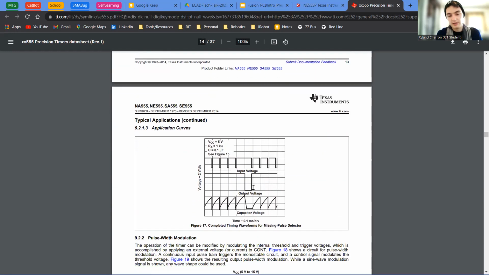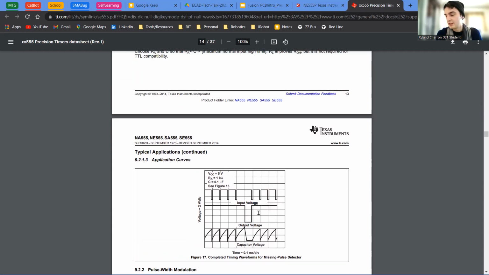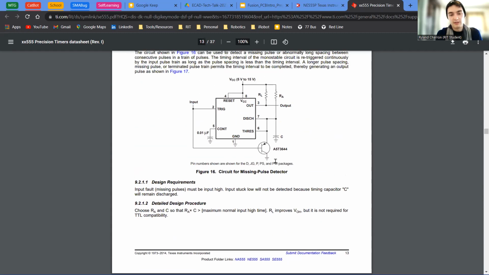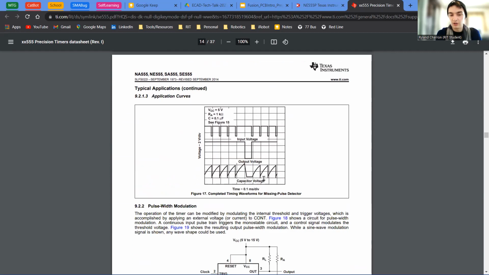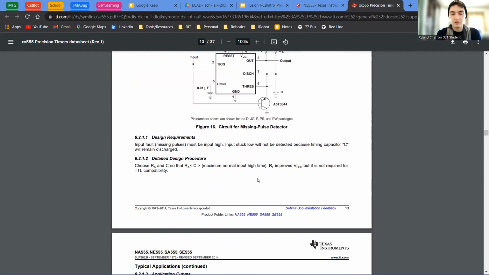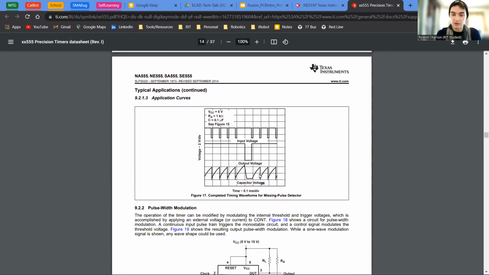When your output is already low, so you've detected a missed pulse, a negative edge on trigger, that's right here, resets everything and sets the output back to high. And what we need this transistor for now is that when trigger goes low normally, but your output is already high, you're not detecting a missing pulse because you're under the timer window. C is not overcharged. We actually want to discharge C so that it doesn't get overcharged.